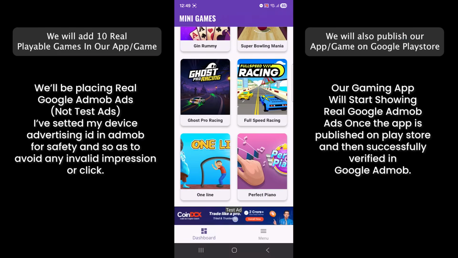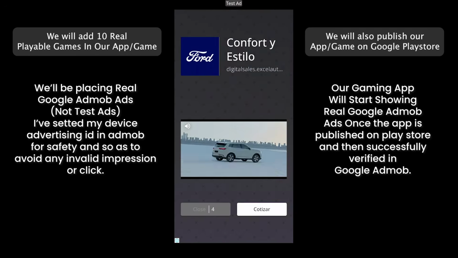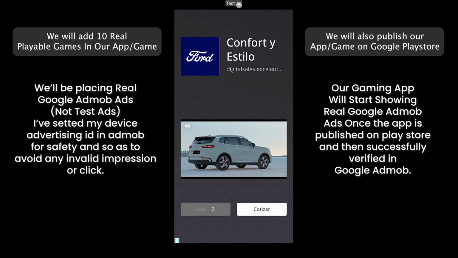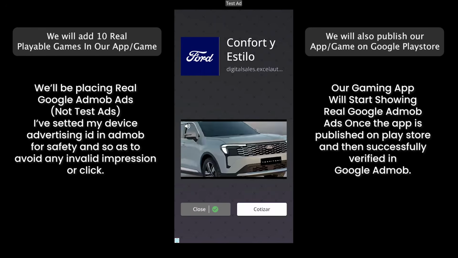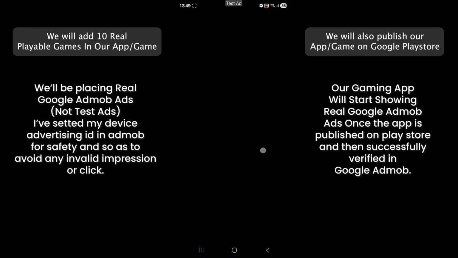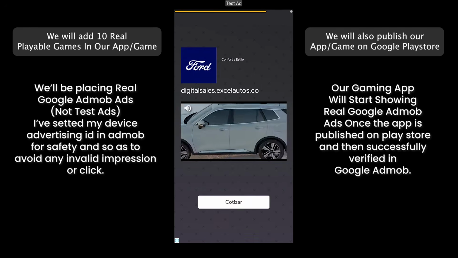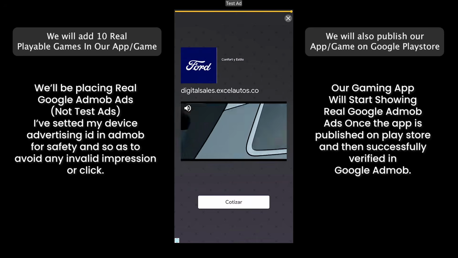So this is the game or app which we will build today in this video. It will look something like this. You can see here it is displaying a test ad. So it has successfully placed ads in our mobile application. Here we have one more ad as well, and you can see it's a test ad. This is a safe ad you can view, and I can even close it. Let me go back and select this one. So ads are perfectly placed in our mobile application.